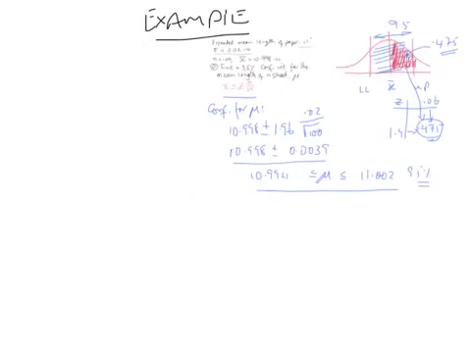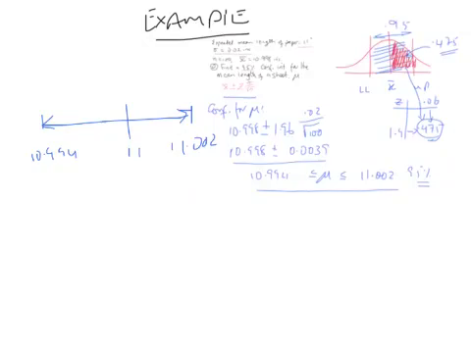This just sort of shows you a picture of that. So here's 10.994, here's 11.002. Well, if that's the case, 11 is somewhere around. Okay, 11 is somewhere in here. So since 11 is in the interval, we have no reason to believe that the true mean is not 11 inches. So there's no need to actually go ahead and change that.